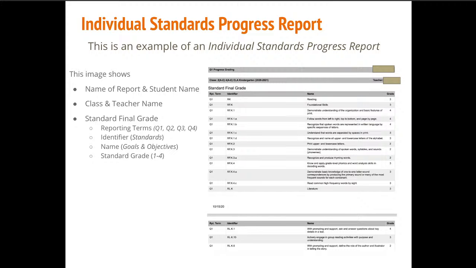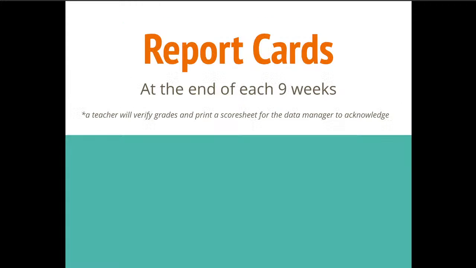And as you see in the 2 pages that are there, you have the first page with the first set of identifiers, which are the standards, and the actual grades that go along with it in the far right column. And then underneath, you'll see the second page that I screenshotted with the remaining part of those standards. As we move forward, we're going to talk about report cards, as well as student comments, and how to verify grades. And Stephanie will pick up from here.